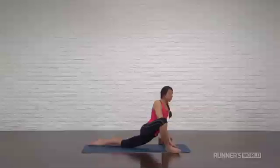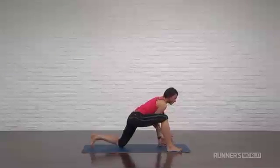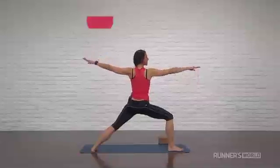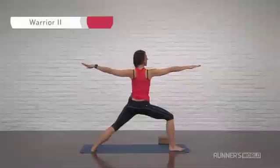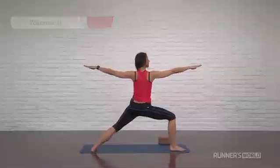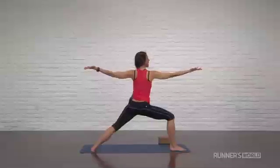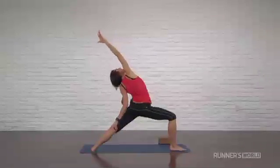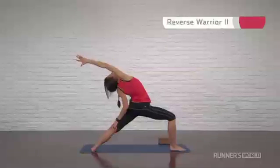Coming into our warrior 2, angle your front toes 12 o'clock, back heel spins flat, spread your wings. Relax your shoulders and lengthen 10 fingers in opposite directions. Now show your palms to the sky. Remember in your gate pose, you open the side body. Do that here, a little bit similar, reverse warrior.